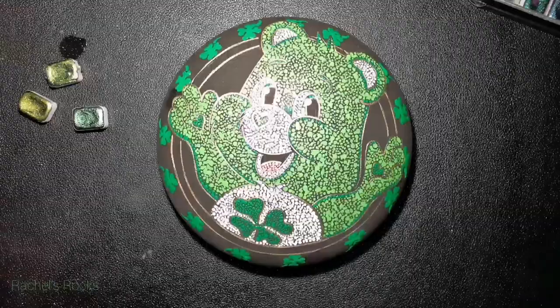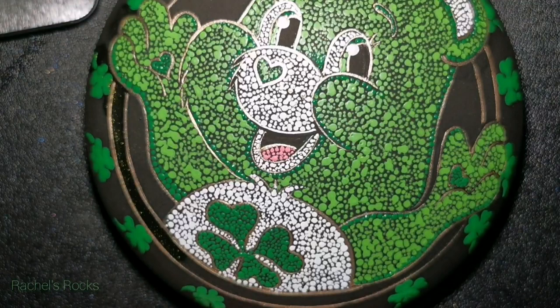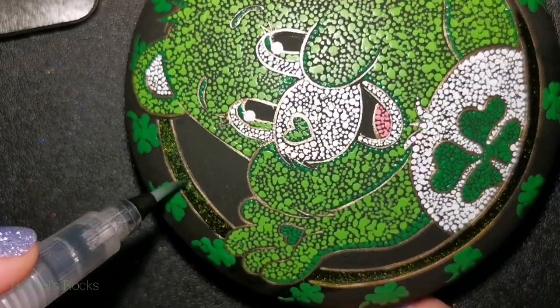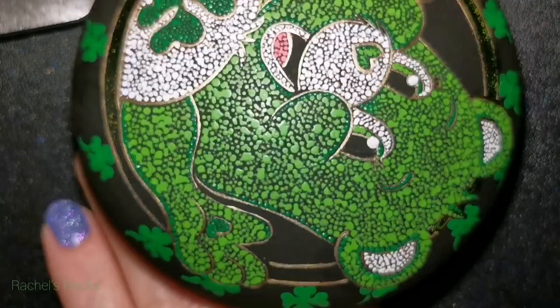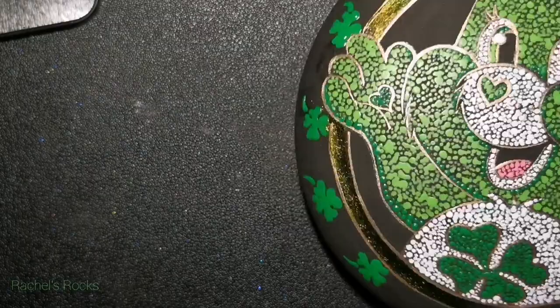I'm using some watercolor from Yuli Watercolors on Etsy. I could have probably used some of mine as well — the kind that I make — because I have similar colors, but I just love Yuli and I love watching it sizzle. I'm putting three different colors: there's like a yellowish green, kind of like a gold, then a little bit of a darker green, and then an even darker one. So there are three different shades of green around the outside in this ring. Don't use too much water because it's going to run, but if it runs it's not a big deal — just let it dry and paint over the black part. Always make sure it's dry first.